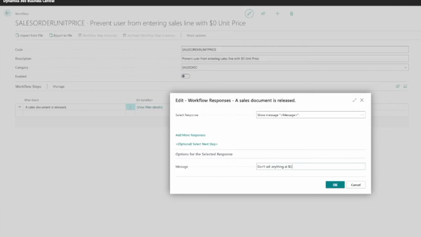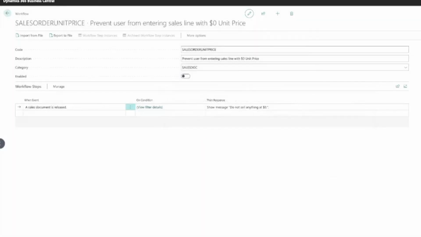So you're putting in your workflow response. The first thing you're doing is you selected a response that said, or listed, or read. How do you even say that? When you see something on the screen, does it say it to you? Does it read it to you? I hear people say so many different things. But then the message is what you would like to be presented. So it says, do not sell anything, what you typed in, for $0. And then you clicked OK. So, got it. Yeah, and it hit OK, right? And that could be enough. It would just be information.